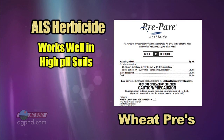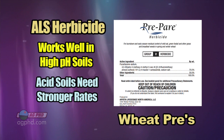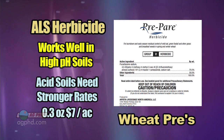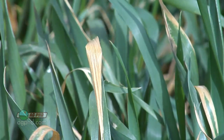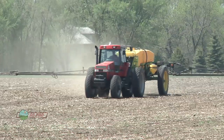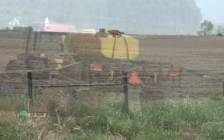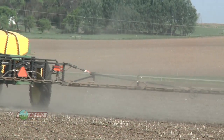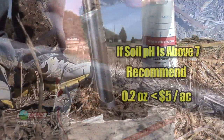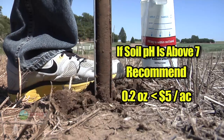With Prepare, it's an ALS herbicide, and when you have a high pH soil, you do really well even with a cut rate. When you get to more acidic soils — like we see in the Palouse out in the Pacific Northwest — you've got to use a slightly stronger rate to get that same activity. You could ding the crop a little bit at higher rates, which is why we don't often recommend 0.3 ounces if you're unsure of your soil pH. If your pH is above 7, and especially above 7.5, we absolutely recommend cutting the rate to 0.2 ounces — and again, the cost is under five bucks an acre. If you don't know your pH, have your soil tested — it's not tough and it's pretty inexpensive.